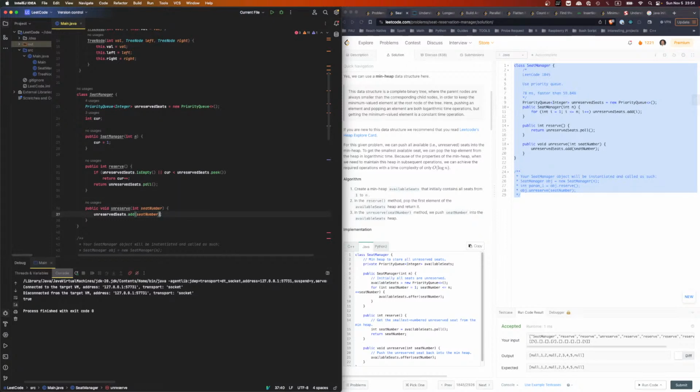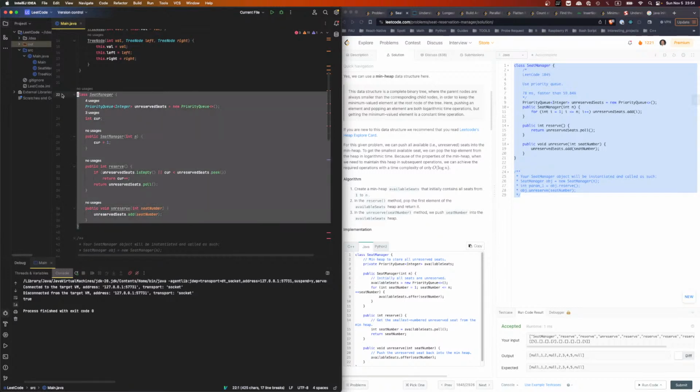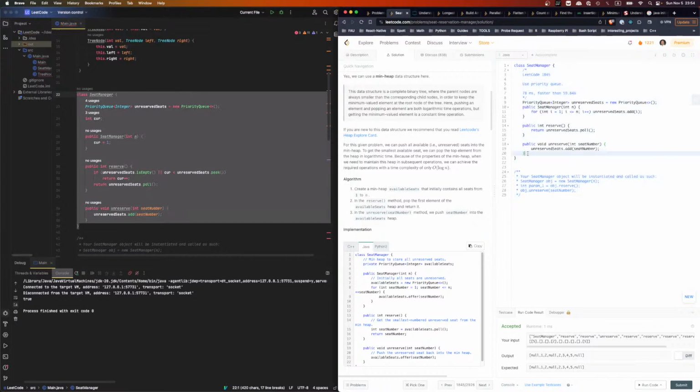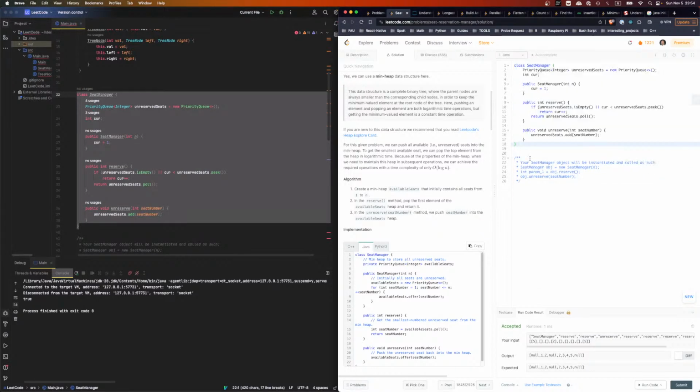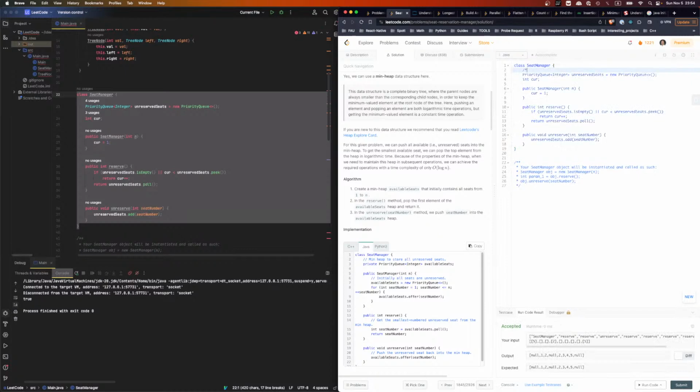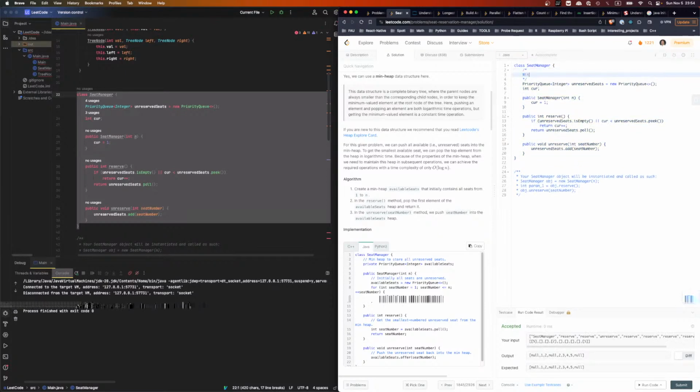And here in unreserve, we always put it back. Let me see, does it work? Yeah, I think it works. So this is without pre-initialization of the unreserved min heap.